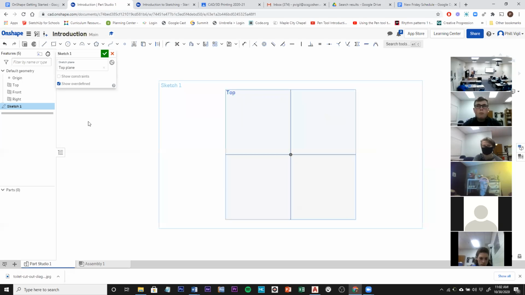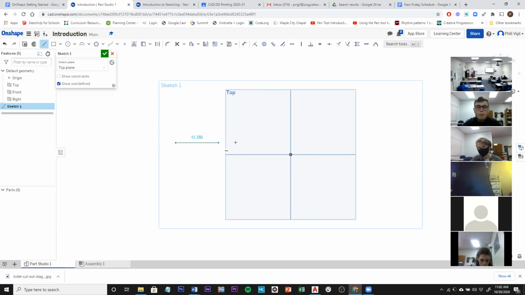The first tool we're going to learn is the line tool. This works a lot differently. I have no idea why they designed it this way, but you click to start a line and drag away from that point. You have a horizontal reference and a vertical reference, which are like snapping points.